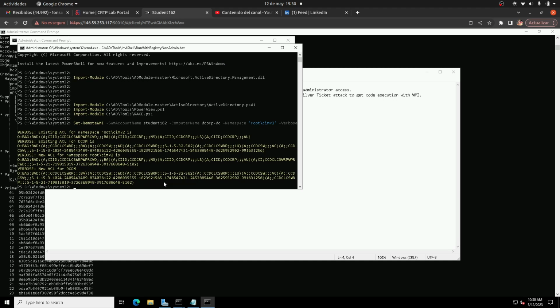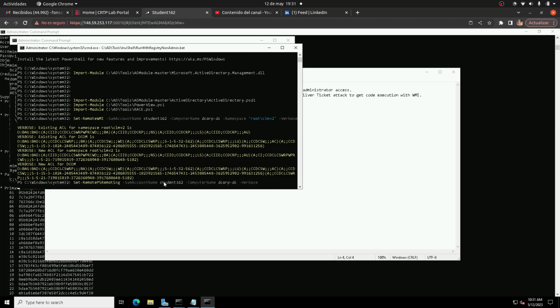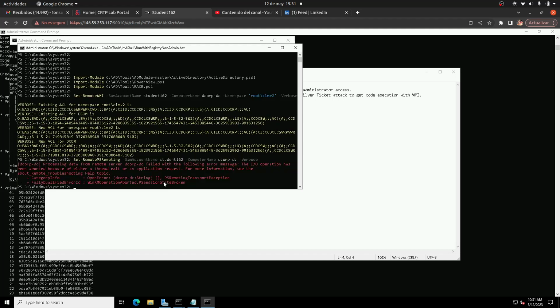To set PS remoting, Set-RemotePSRemoting, again with account name student162 and computer name dcorp-dc, verbose. It fails with the following error: the operation has been aborted because it is... this is a typical exception, I hope.